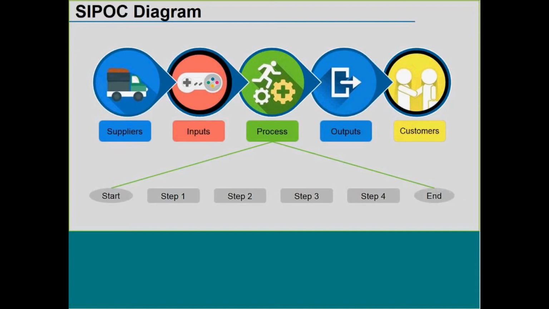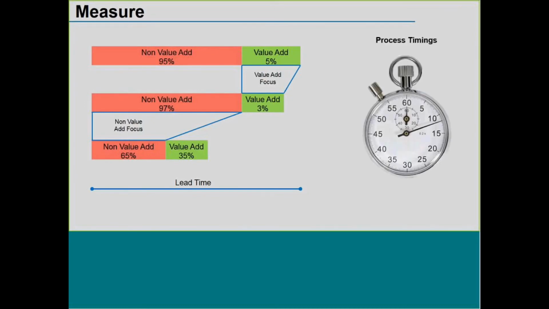It's important to know what your outputs are, the quality of your outputs, understand what it is that you're producing, how you're producing them, and then how your customers are reacting to them, who your customers are. Breaking down the voice of the customer. We will talk more about the voice of the customer in later series here. Again, all of these are tools that will help us build our SIPOC diagram, which will be a significant tool in the measurement phase of the DMAIC methodology. Again, we will dive into process mapping and understanding our customers in later sessions.